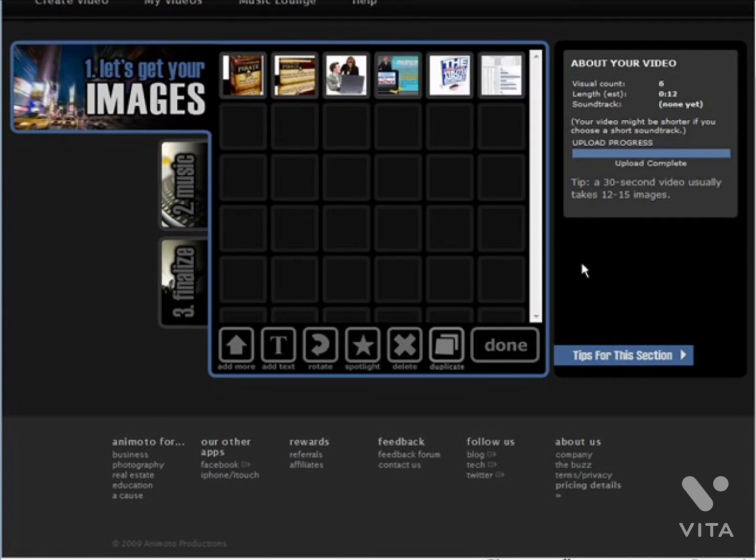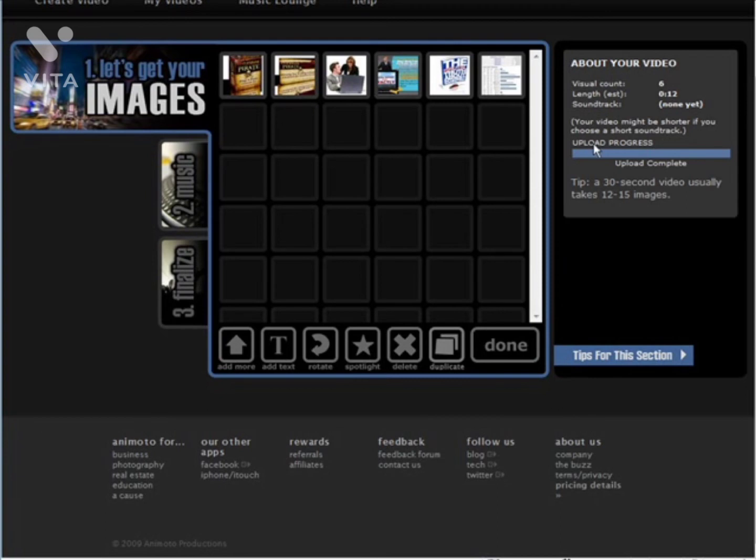Okay, from here we have two different methods we can use. One is to have the pictorial method and just tell your story with pictures and background music. And the other method is to use your pictures but also use an audio soundtrack that you record. So first we're going to try and tell our story with pictures.